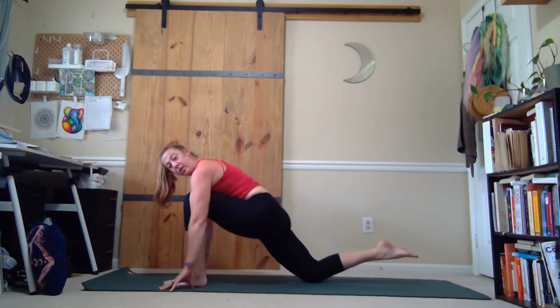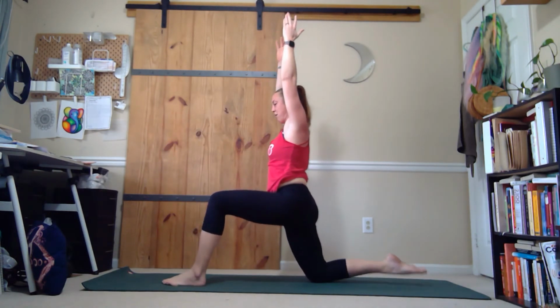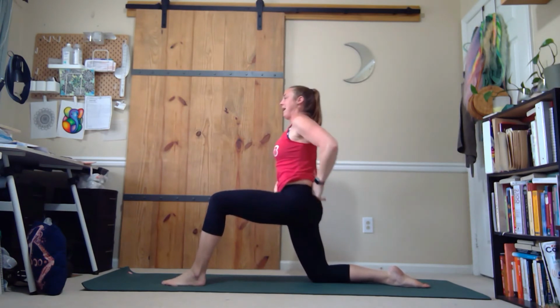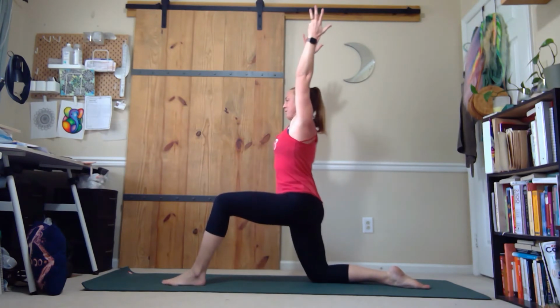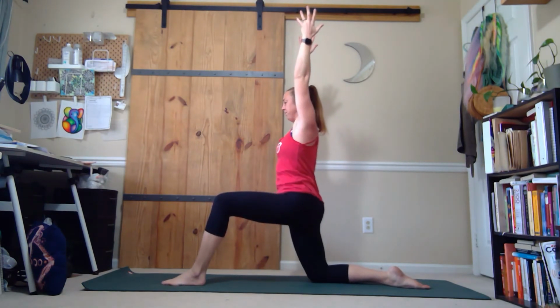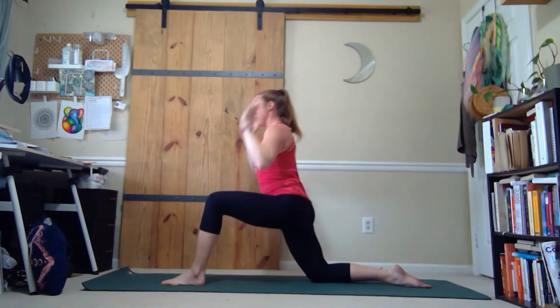Drop the back knee down, untuck the toes, rise up to your low lunge. Again, top of the back foot pressing down, tailbone lengthening down. You can always do a little pants adjustment right here. Biceps by the ears. Inhale here. Exhale, twist to the left. Squeeze shoulder blades together. Inhale, reach it back up. Exhale, hands come down to frame the foot.